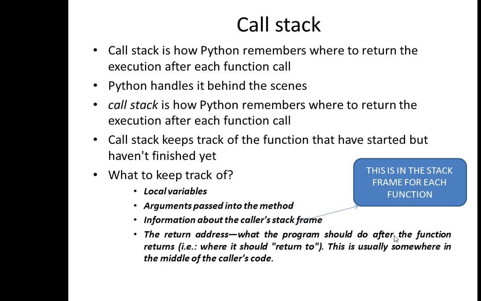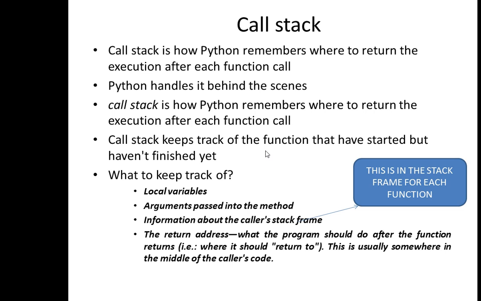This concept of handling function execution, calling the functions and returning the execution back to the main program is handled through a concept called the call stack. So the call stack is how Python remembers where to return the execution after each function call. The call stack keeps track of the functions that have started but haven't finished.